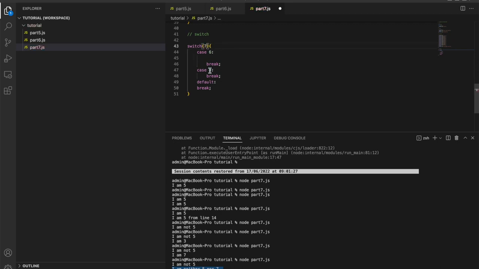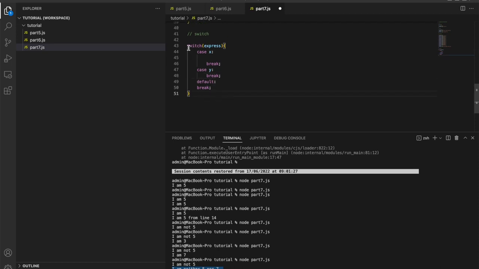If I have 7 here and I have 7 here, this section of the code will execute. If I don't have any matching expression, then the default section will be executed. So if there is a match, the associated block of code is executed. If there is no match, then the default code block is executed.